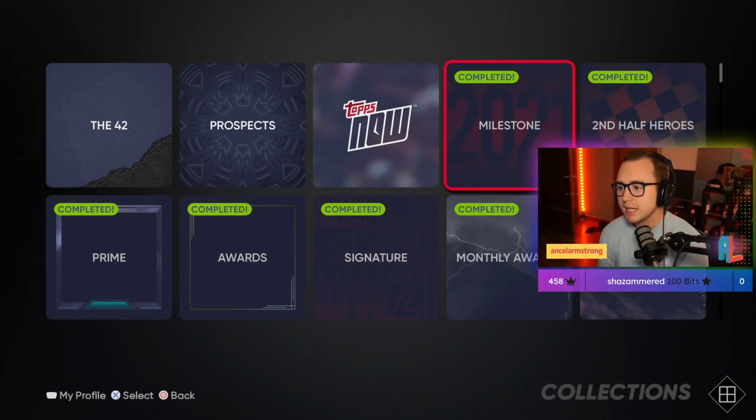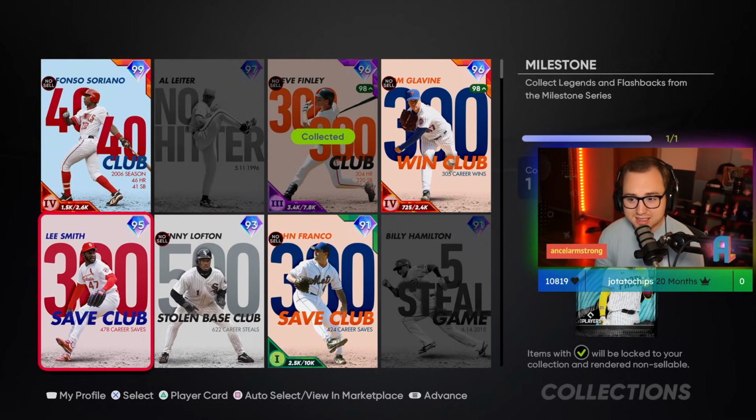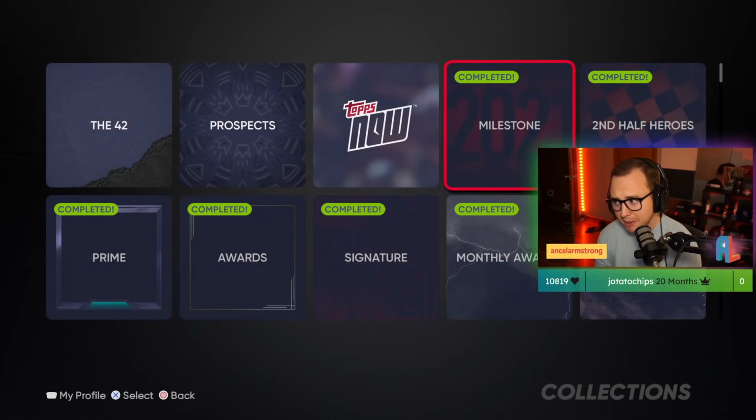Then from there, you can kind of look in. Okay, right now I have 6. I got 6 milestone cards. I feel pretty good about that.